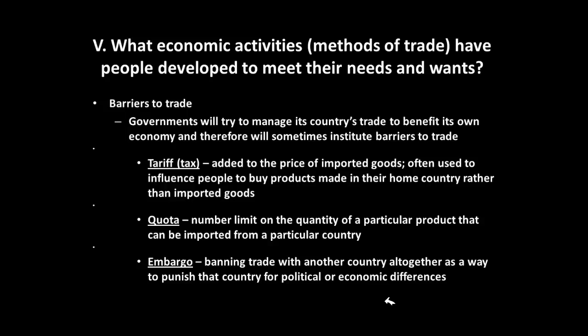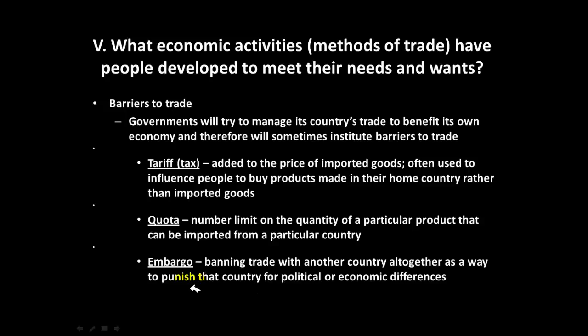So to protect U.S. car makers, we may say, look, you guys can only send us 1 million cars a year. That is it. After 1 million cars, you cannot send any more cars into the United States. In doing that, we will prevent Japanese companies from overflooding the U.S. market and putting U.S. auto companies out of business.